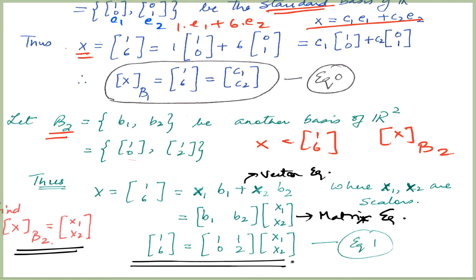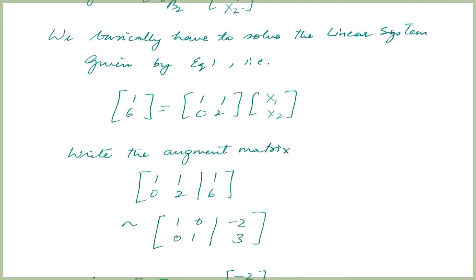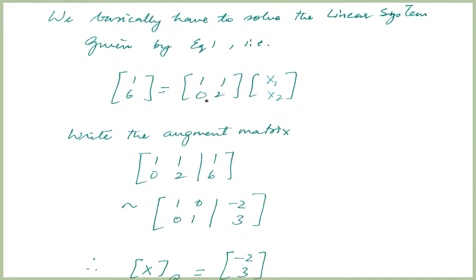Going back to, guys, section 1.2. In other words, solving this matrix equation, which basically also amounts to solving a linear system. What are we going to do? We're going to put these elements, and this (1, 6) is the constant element. So notice this one can be written as x1 plus x2 equals 1 and 2x2 equals 6. So I can write this linear system as an augmented matrix and solve it.